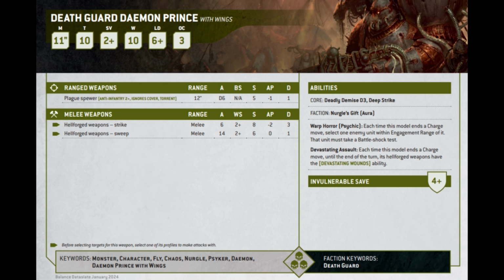So the interesting thing there is before you go into attack, the opponent can't use Armour of Contempt, couldn't use something to mitigate damage potentially as a strat if you do it kind of before the fight phase. The other one is Devastating Assault. So each time this model ends a charge move, until the end of that turn, its Hellforged weapons have the Devastating Wounds ability. So this one is interesting.